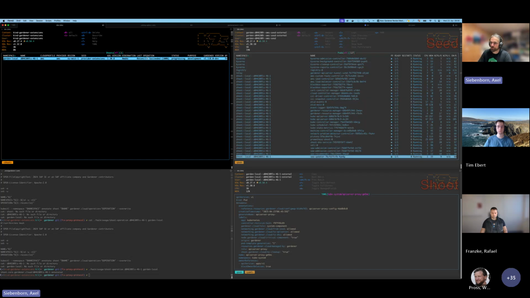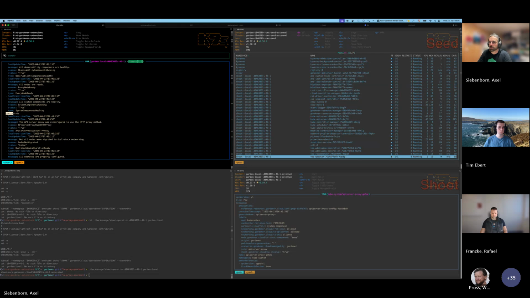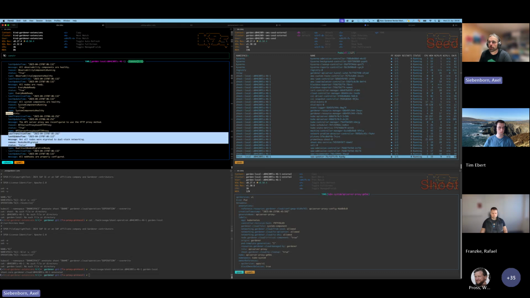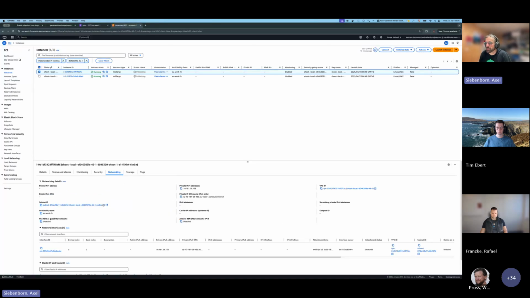We introduced a new constraint here. The type is dual stack nodes migration ready. With that, we indicate that the nodes are not yet migrated to dual stack. I could have shown that here we have the nodes, and it's still only IPv4.